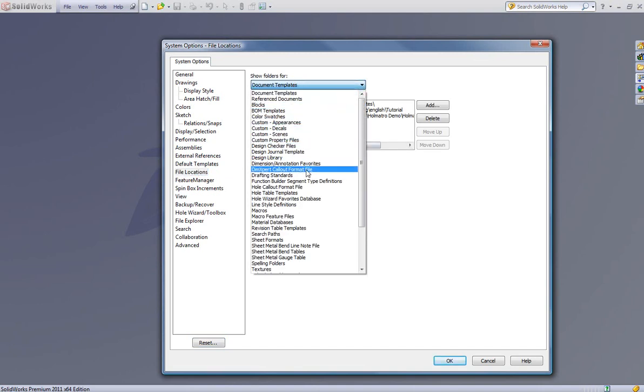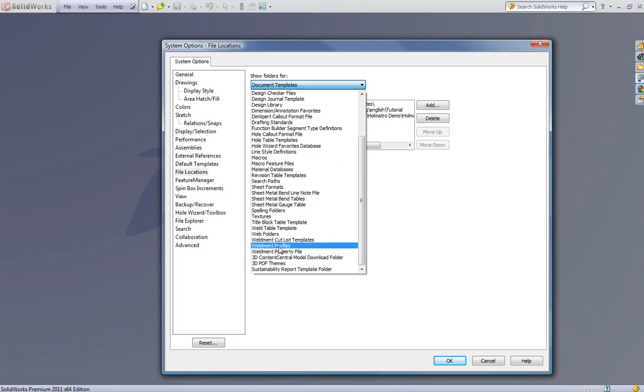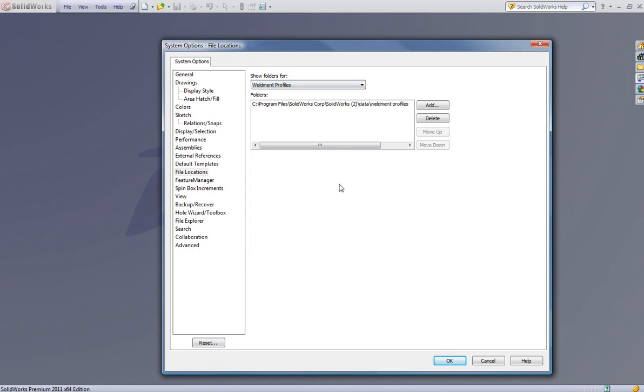In this part of the blog, we'll be creating some weldment profiles that look like basic wood pieces like 2x4s. I've already created a 2x4, but now I need a 2x6. So the first thing to do is take a look at where our weldment profiles are saved. In my case, they are in Program Files, SOLIDWORKS Corp, SOLIDWORKS 2, etc. This is just the default location.